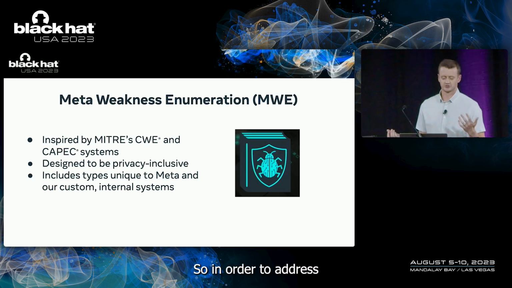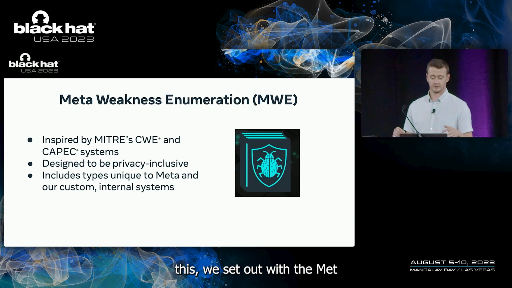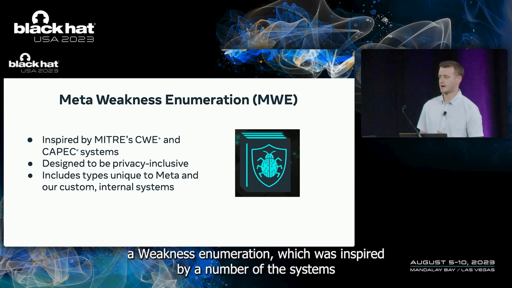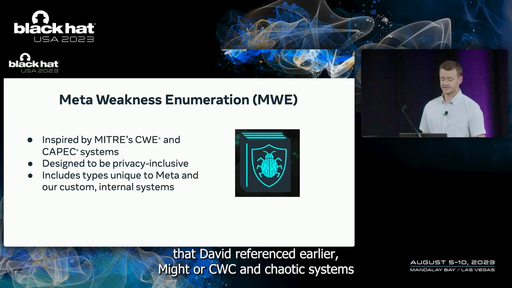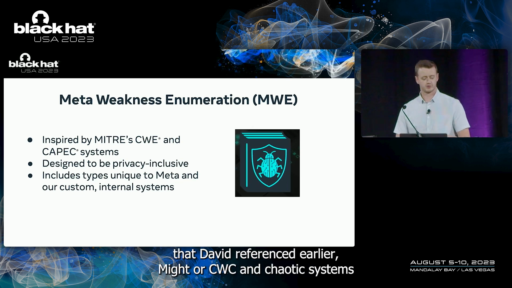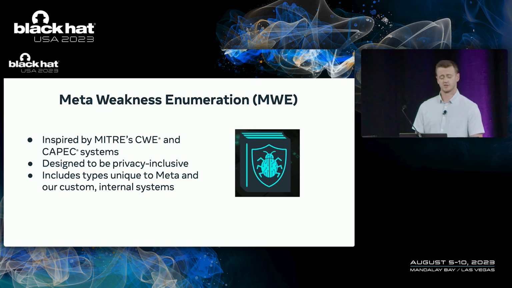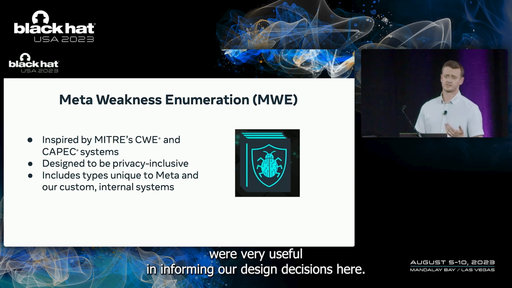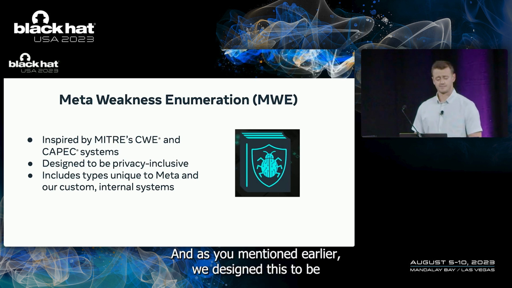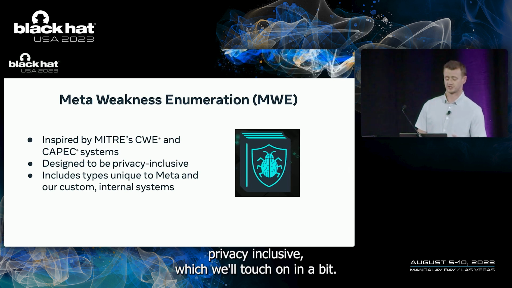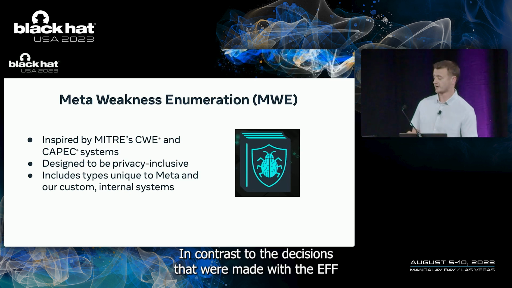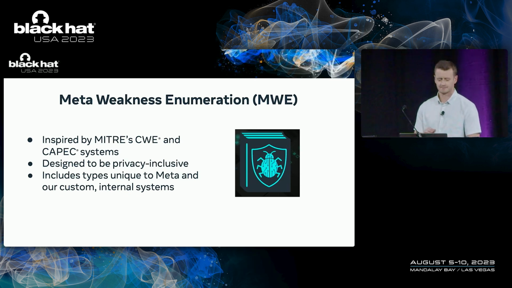So in order to address this, we set out with the MWE, or Meta Weakness Enumeration, which was inspired by a number of the systems that David referenced earlier. MITRE's CWE and CAPEC systems were very useful in informing our design decisions here. As he mentioned earlier, we designed this to be privacy inclusive, which we'll touch on in a bit, in contrast to the decisions that were made with PAF.